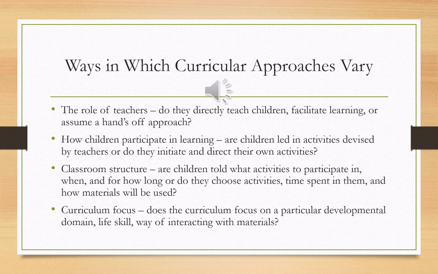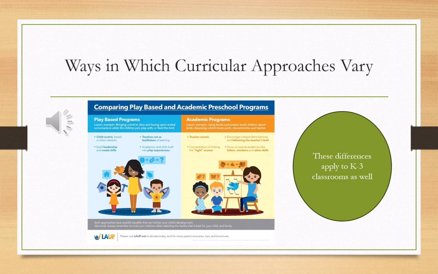So I was saying earlier that John Dewey, with his progressive education, was very interested in social studies because he wanted children to gain the skills that they would need to participate in a democracy when they grew up, so that they were ready for that particular life skill. A lot of times curricular approaches get boiled down to two basic types. You'll see comparisons between curricular approaches that are more play-based in nature, and curricular approaches that are more academic or direct instruction in nature.